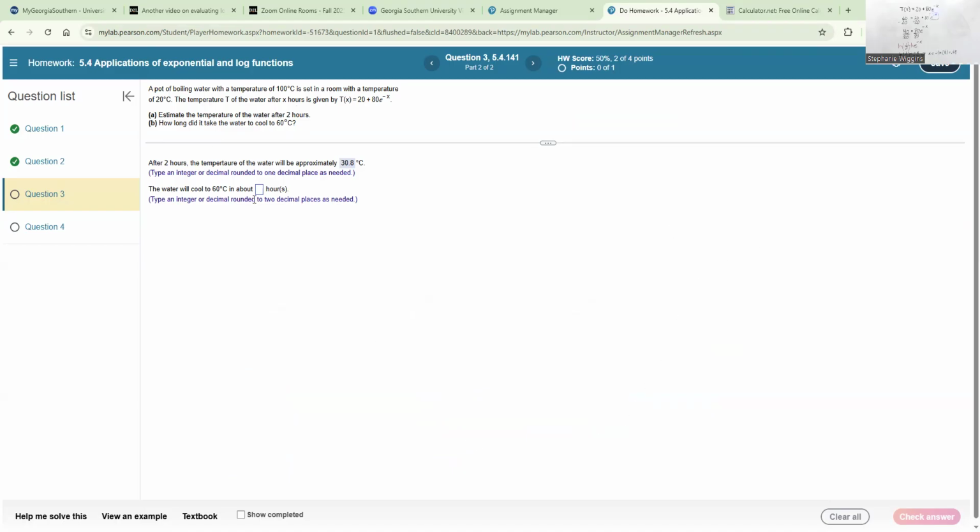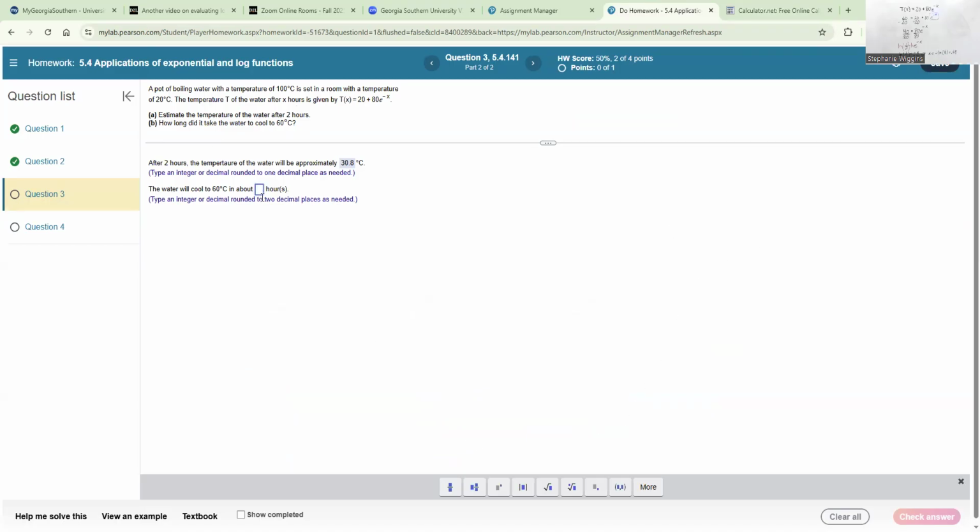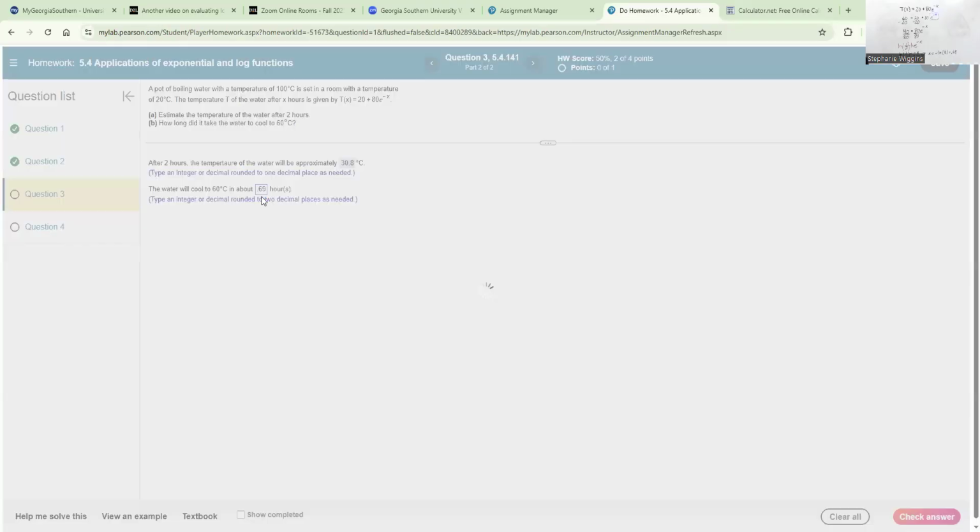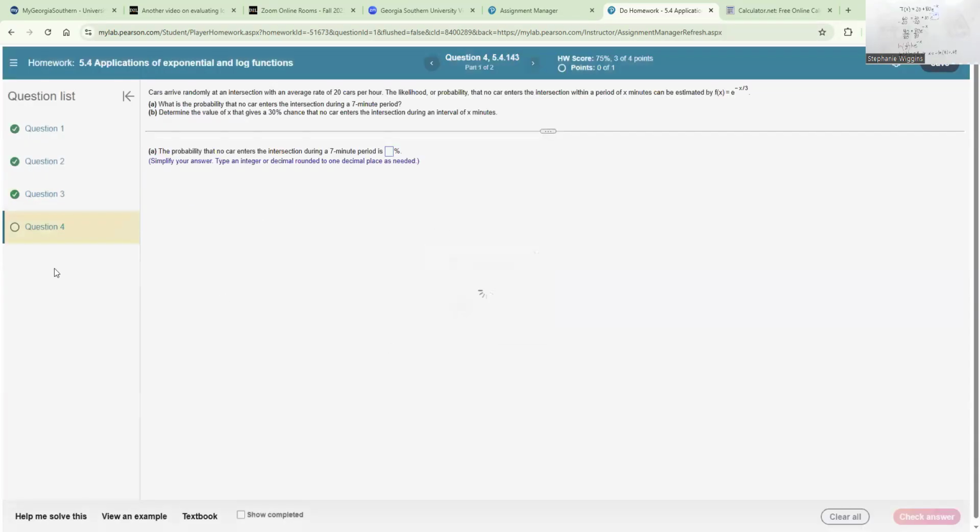Okay, let's see here. All right, I hope that going through these problems helps. Question 4. I think it's very similar to the one we just did. Part A, you're just plugging 7 into your formula. And then part B, you take 0.3, which is 30%, and then take the natural log of both sides, just like I did in this problem 3.